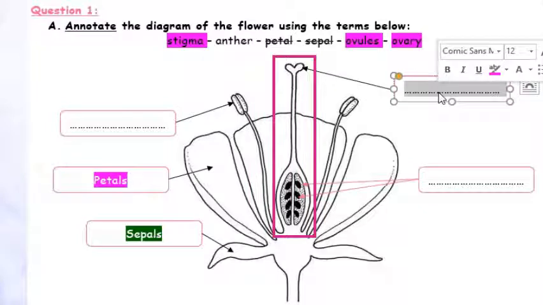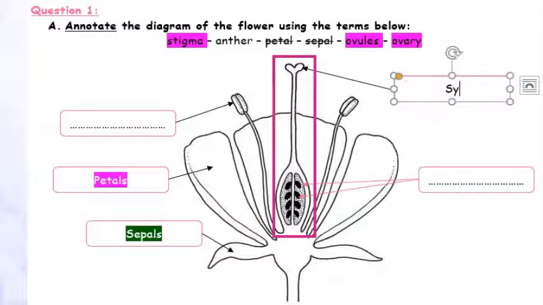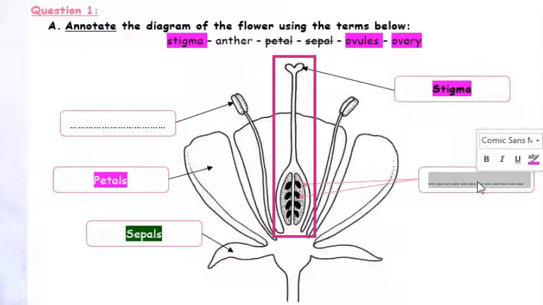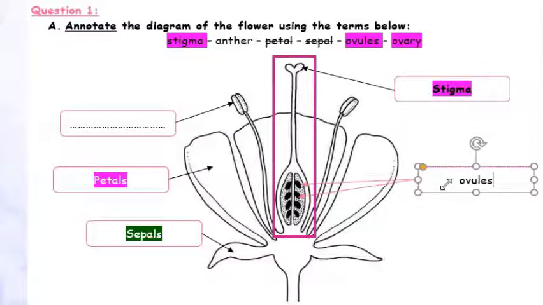Okay, the head of this female reproductive part is the stigma, the sticky stigma that waits for the pollen grains. So the stigma is the head of the female reproductive part. What about these inside? The eggs. The eggs found inside the fat part of the pistil or the female reproductive part are called the ovules. The ovules will be seeds later on after meeting the pollen grains coming from the male anther. Okay, so there's no arrow pointing to the ovary. We're not going to choose it. I'm gonna cross all of these.